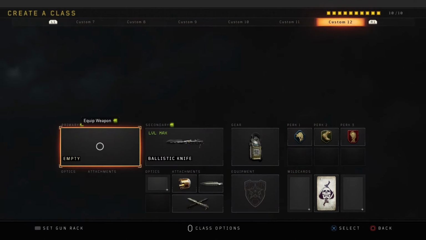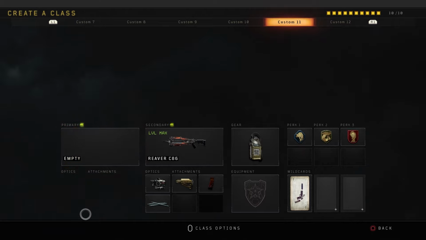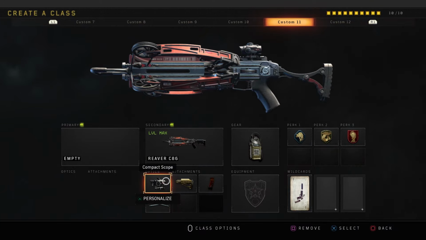So what I've got here is all of the attachments with the scope, stock, extended mags, and titanium bolts. You really can't do anything without these attachments. To go along with this, we've got the acoustic sensor, scavenger, gung-ho, and dead silence so that they won't see you coming. Without further ado, enjoy!